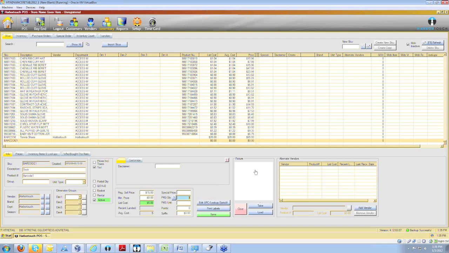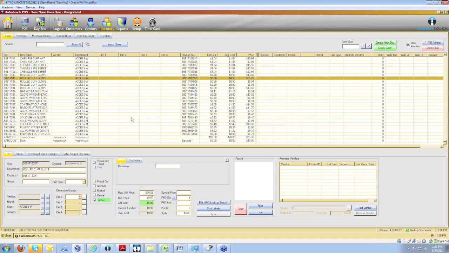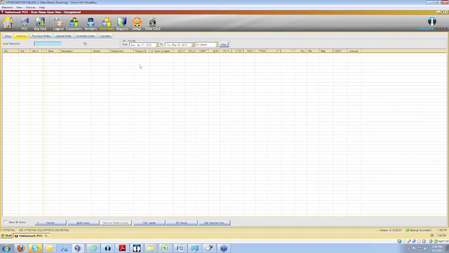We can load a picture for this inventory item, and we can also load alternate vendors. Okay, what I'm going to do is I'm going to go ahead and click Save. There you go. We just added a brand new item. A couple options we have right here at the top, couple tabs. We can take a look at our inventory tabs, and we can select multiple things here. We can search for inventory on hand, sold inventory, layaway, committed, on order, and all of these different options that we have. What's been transferred, in transit, adjusted, or posted to a purchase order.